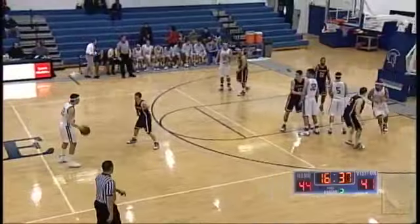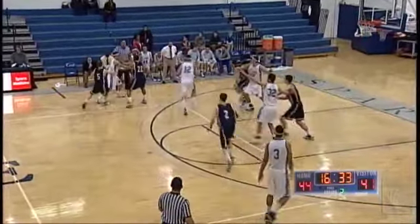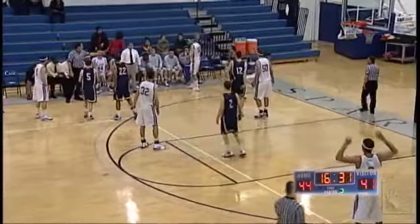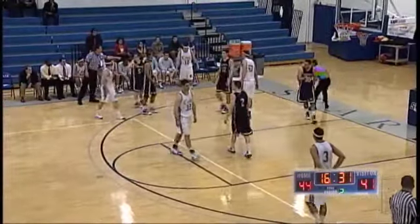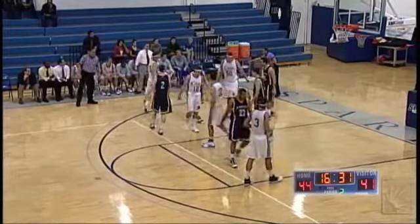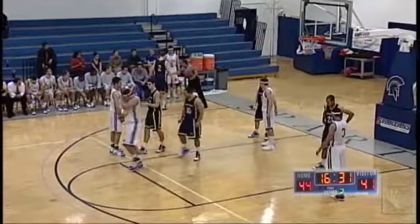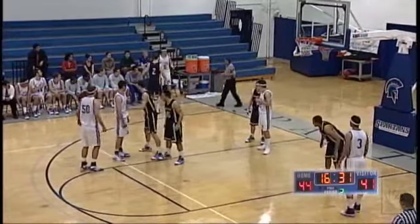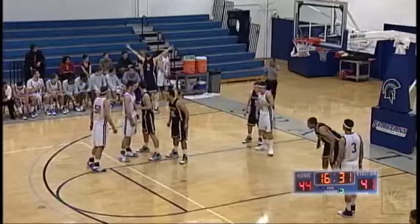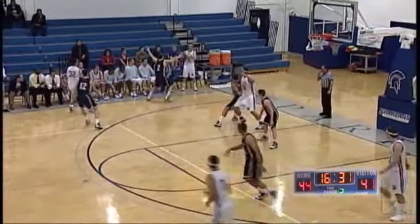Some banners are hanging here in the gym for the 4 seniors that are being honored this weekend. 2 on the men's side, Antoine Coward and Brian Erst. Erst in the left corner, ball slapped out of his hands by Fernandez. Case will keep it. And then the other two banners in honor of the 2 seniors on the women's basketball team, that's Kristen Atkins and Ashley Tondo. They will be honored in their game at 1 o'clock, and that will follow this one.